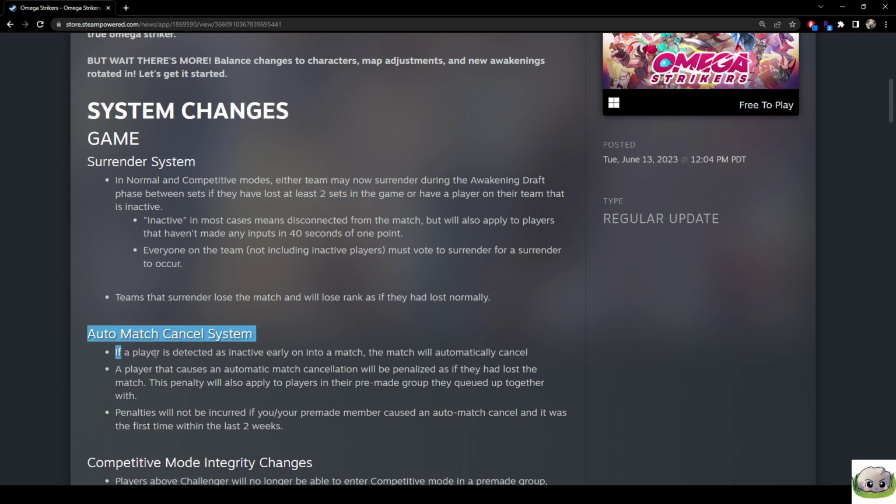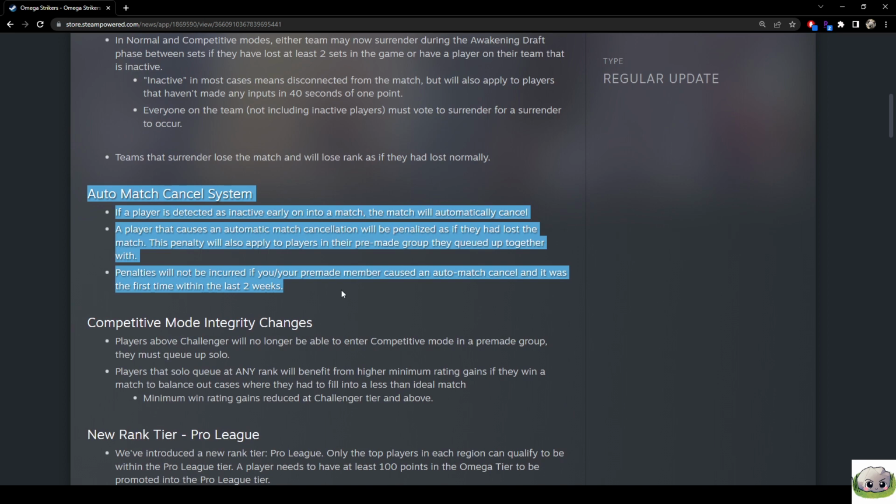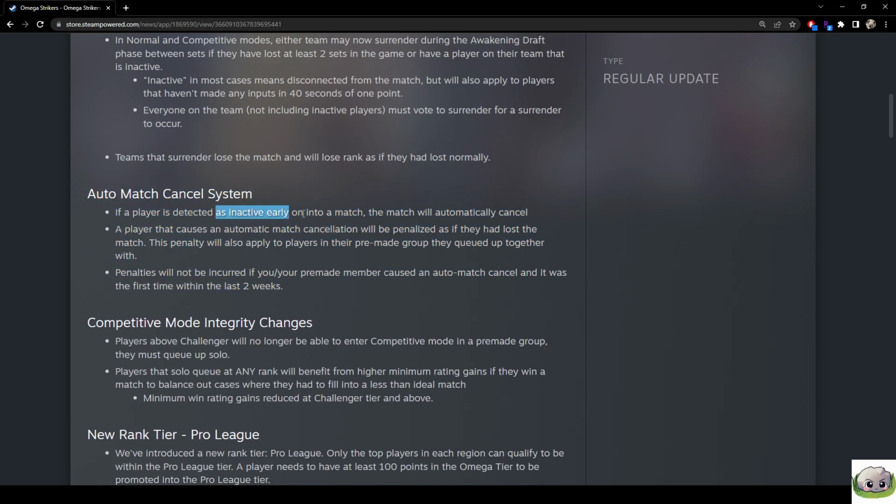But this is what's more important though, the auto match cancel system. If a player is inactive and early into a match, the match will automatically cancel. This is the most important part of the surrendering system. A player that causes automatic match cancellation will be penalized if they have lost the match. The penalty will apply to their pre-made group that they queued together with. Wow, okay, this is huge.